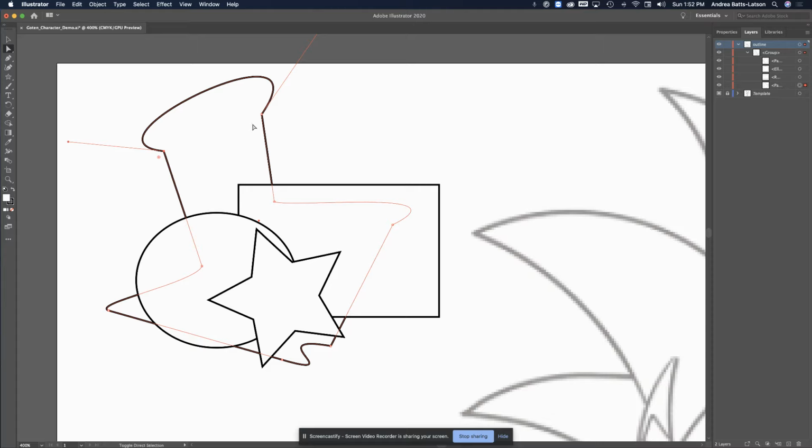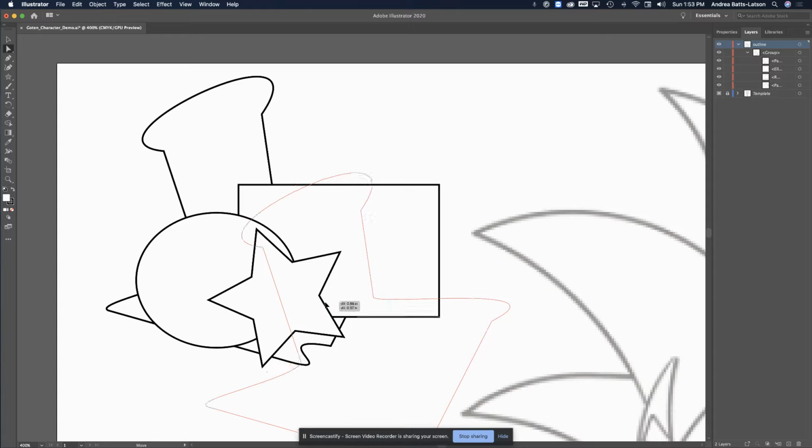We can hold shift and grab multiple points, or you can even select over, similar to what the lasso tool will do. But with this shape, it's easy for us to swipe over it to select multiple points. But let's just say we wanted to grab something more complicated, like maybe it was a complicated object and there were points in here. It would be much harder to do, and that lasso tool is going to make it easier, because let's say we only wanted to select this point and this point and that point.